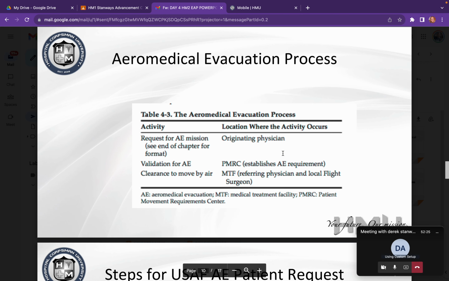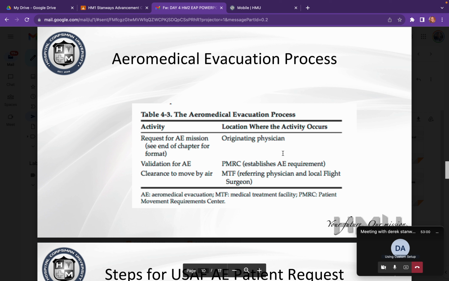The AE process. So the request for AE admission comes from the originating physician. Again, that's when you're calling forward and you're getting a physician saying, hey, this is what I have. Just like if you're in a medevac and you have a casualty, you're forward, and it's just you and your platoon, or your fire team, and you say, hey, this is what I have. And then you get that info from your IDC or whoever your SMO is, whoever you talk to, and you get that before they'll accept it. Does that make sense?